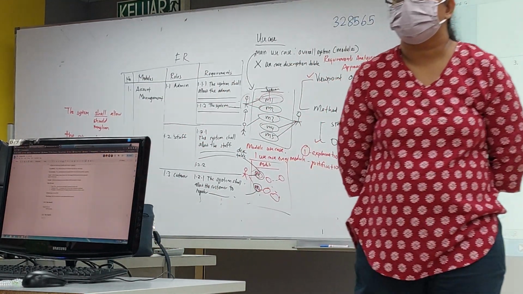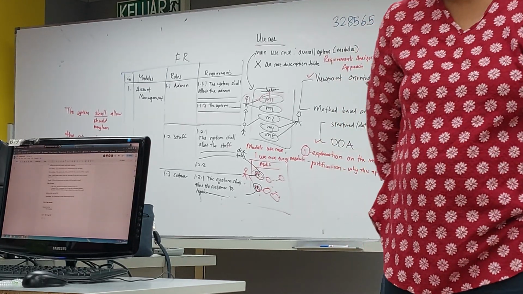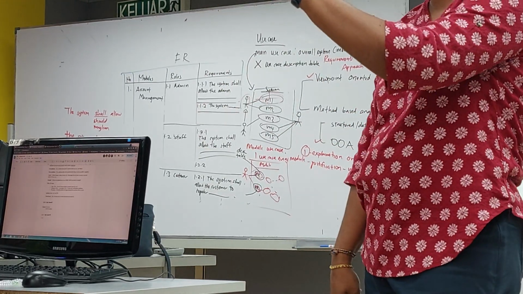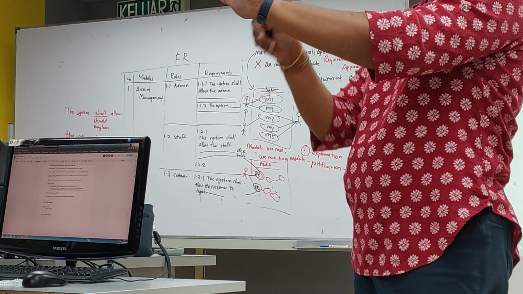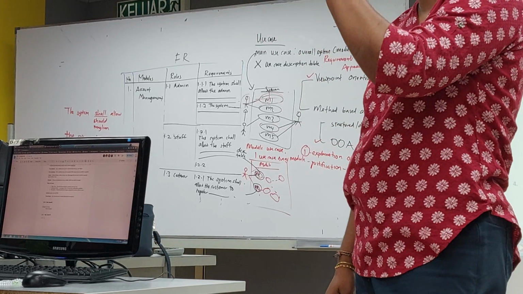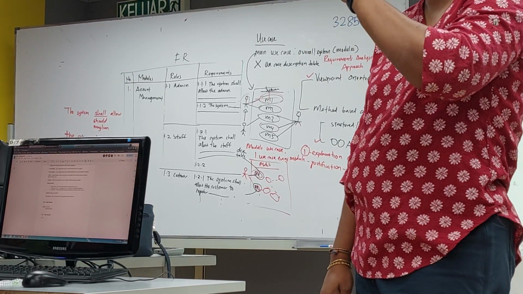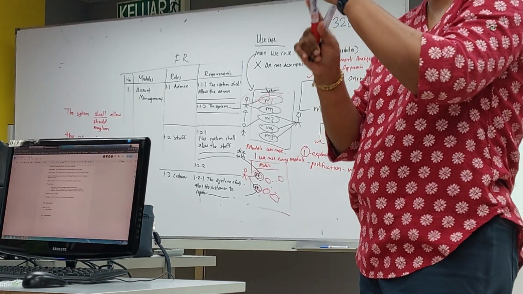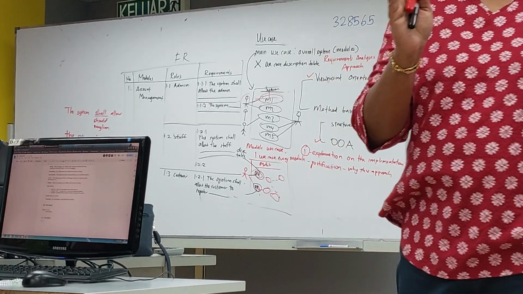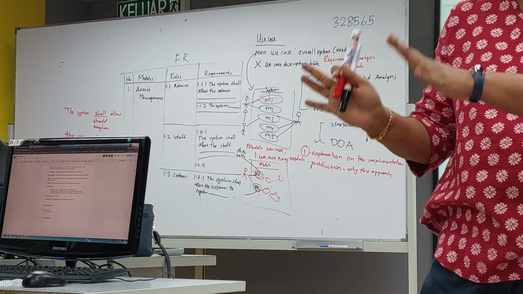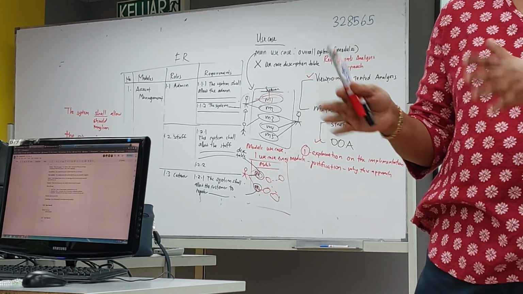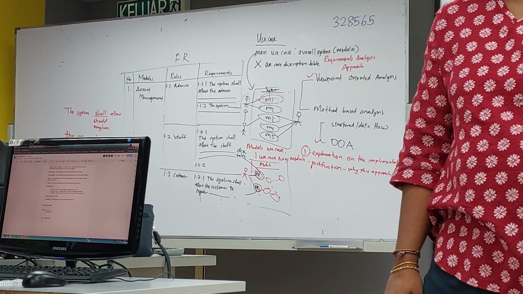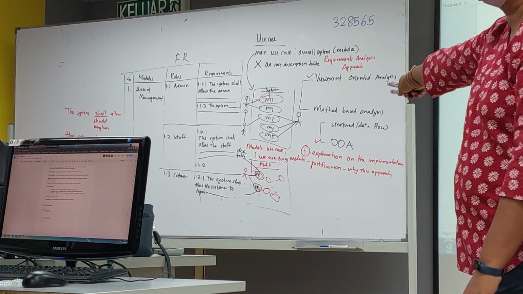So every individual task, listen, every individual task, you see, your main use case has 5 modules because you have 5 students, for example. Let's say 5 students. So every student will come up with a use case description table. Okay? Because we will come up with the module use case first. You will draw the module use case as your own individual task. You get your individual mark for that. If you have mistakes, that mistake won't affect your friend. It only affects your individual marks. So this part is individual.